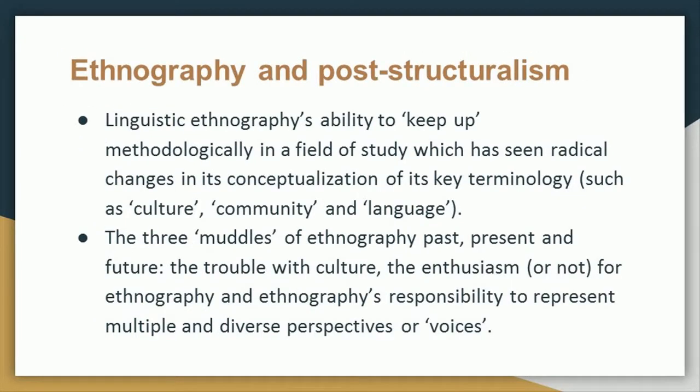The second key issue is linguistic ethnography's ability to keep up methodologically in a field of study, which has seen radical changes in its conceptualization of its key terminology, such as culture, community, and language. There are also three models of ethnography: past, present, and future. These models are the trouble with culture, the enthusiasm or not for ethnography, and ethnography's responsibility to represent multiple and diverse perspectives or voices. There is also a difficulty of conceptualizing the participant, the community, and the site.